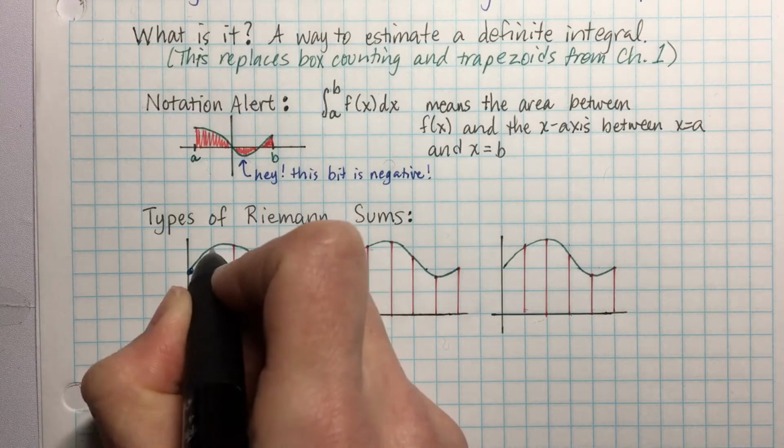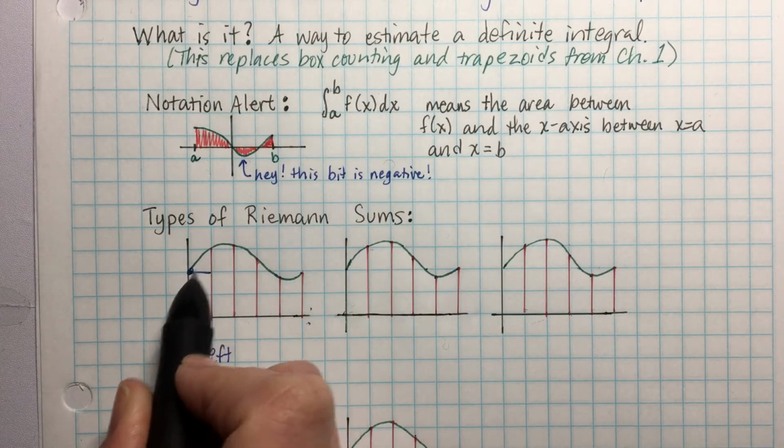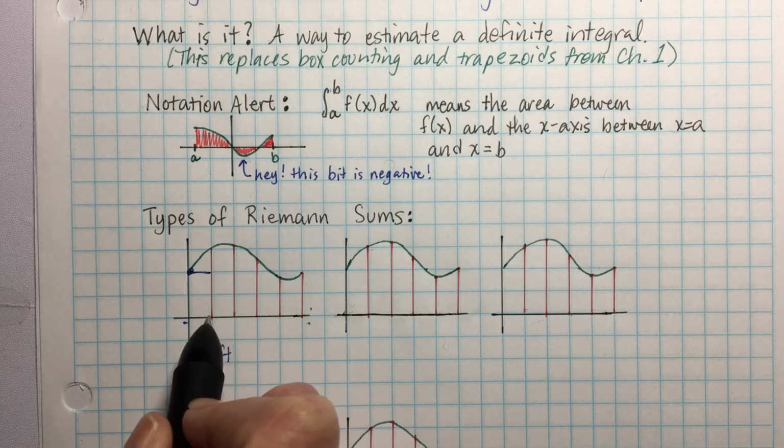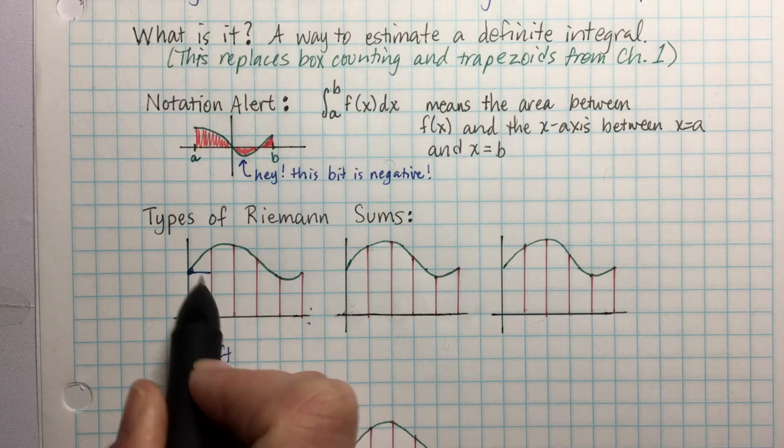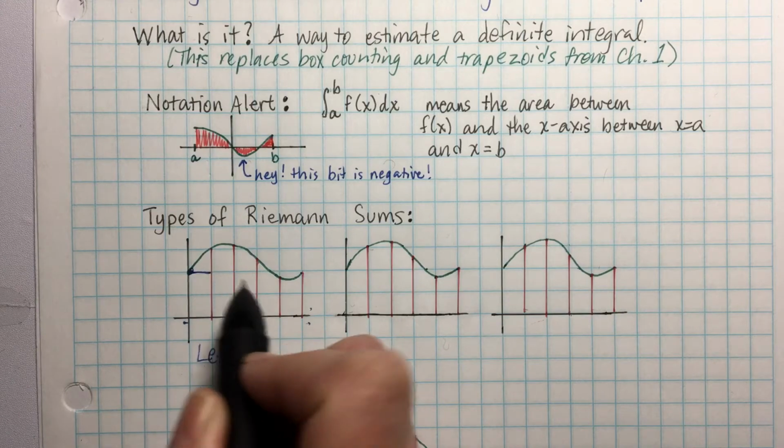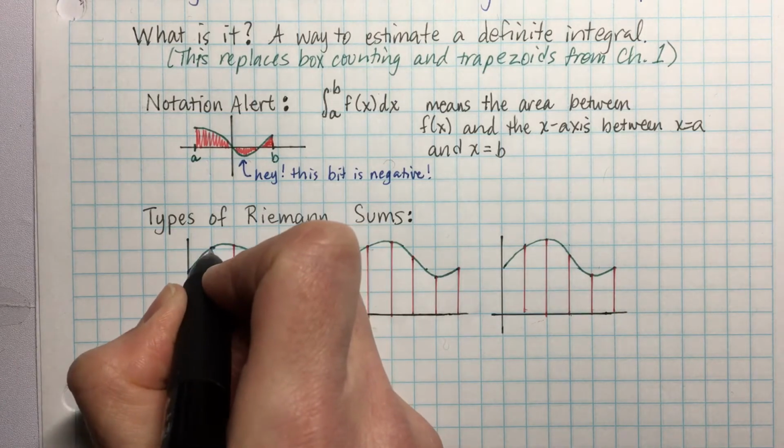Yeah, I know I messed up, and it seems like I messed up because I don't have that triangle included in my area. The area of this first rectangle is 2, when really the area of that strip is more. We'll get into that error in a second. Let me first just keep drawing.